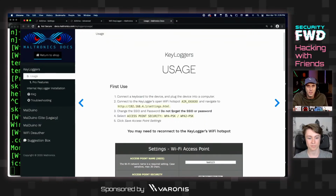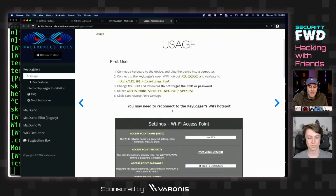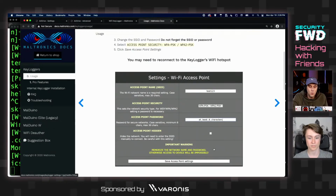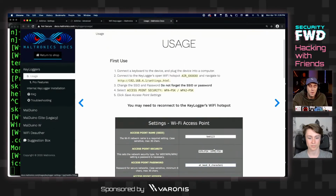So of course you don't want to leave it open so that anybody can connect to it. It gives you a variety of different options for networks and types of security you can pick. You can also make it hidden if you want to, but I do not recommend this because it will make all of the devices you connect to it forever call out the name for all of time.